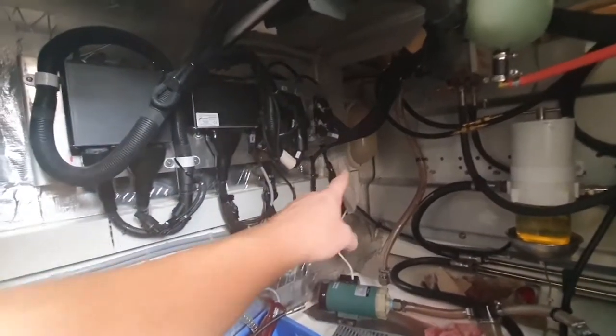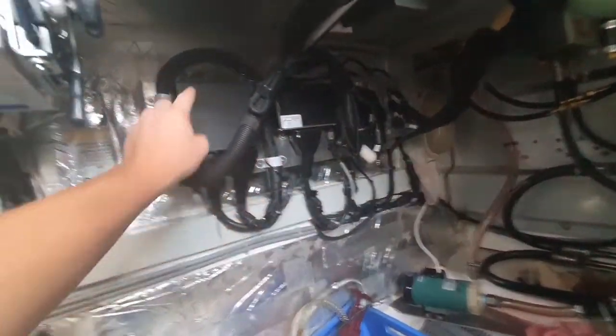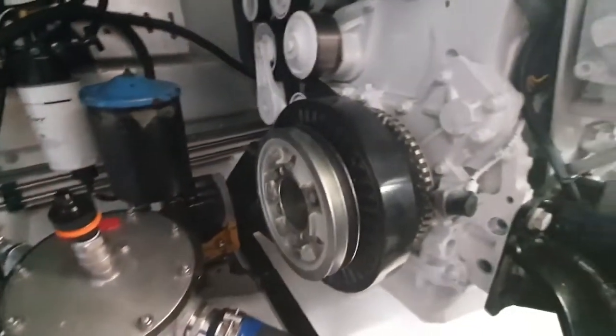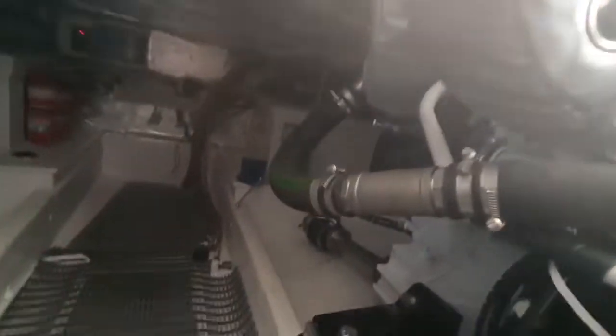All of the electronics sit neatly at the front — three boxes: ECU, CAN bus converter, and a relay box with switches to allow you to start the engine from within the engine room. The power steering pump is belt driven on this side here. And as I travel down to the back, you can see these are the water discharge lines into the exhaust and down the six inch exhaust mix there.